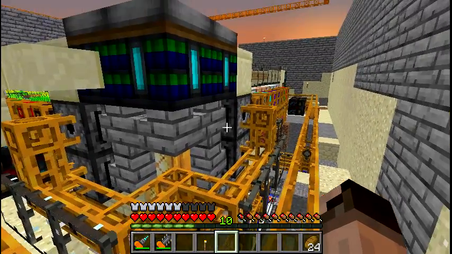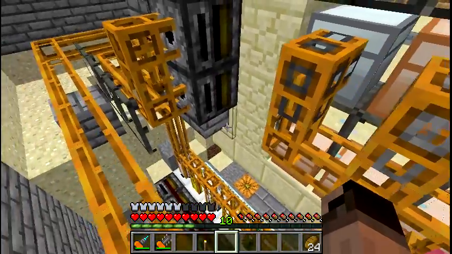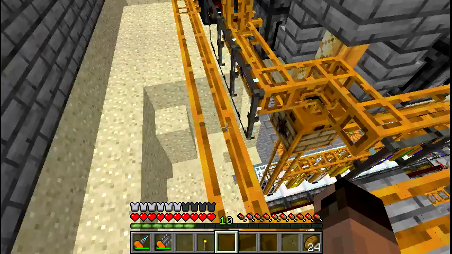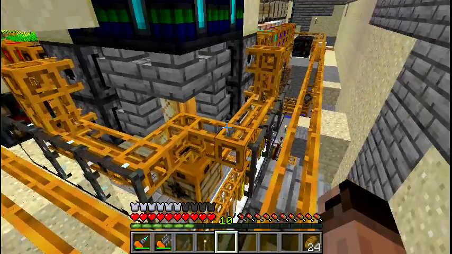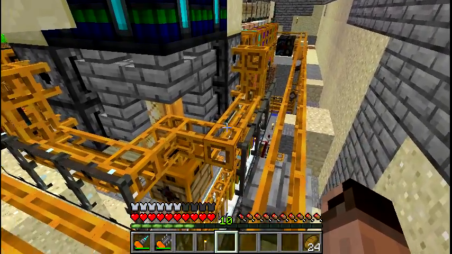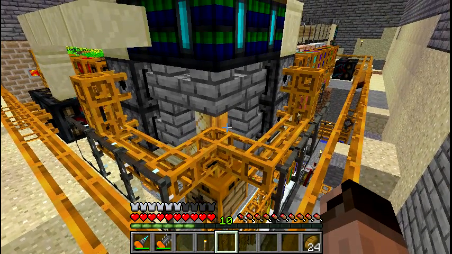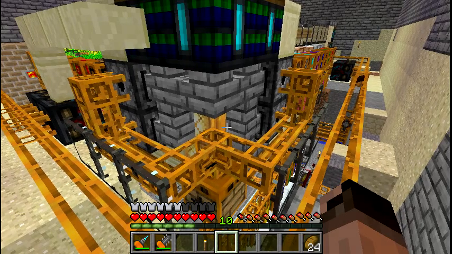So we activate the filters with a single button that is over there. I don't know if you saw that. Maybe you should pause the video and go a little bit back. So we activate all the 4 filters with a single press of a button. All the filters pull a single stack from the chest. So let's say I put 3 stacks in one chest. When I press the button, it only pulls out 1 stack.